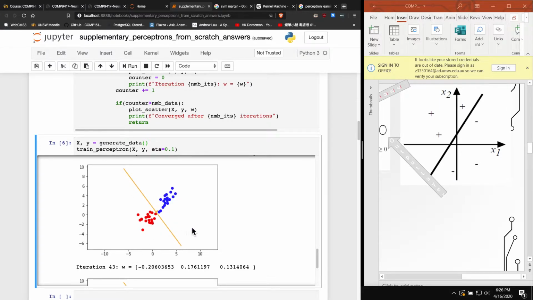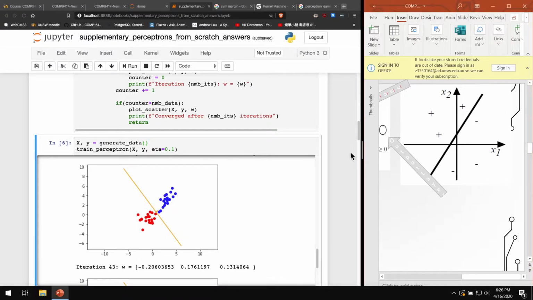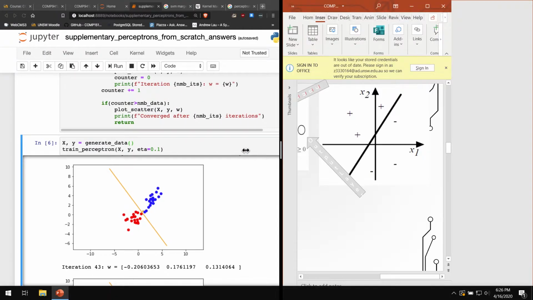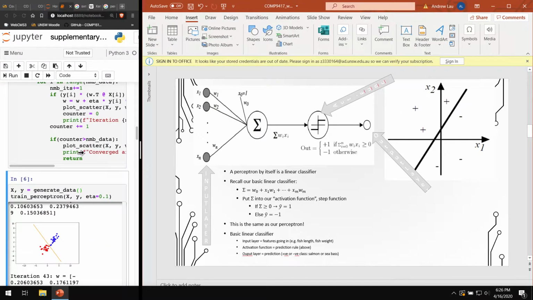So in this case, it's perfectly linearly separable. Now, if I had a blue dot here, then it would not be perfectly linearly separable. Right. So let's go back to the pseudocode before I jump back to the real Python code.